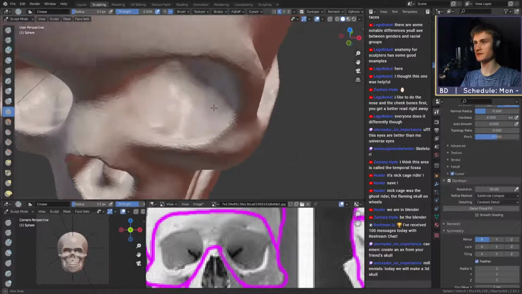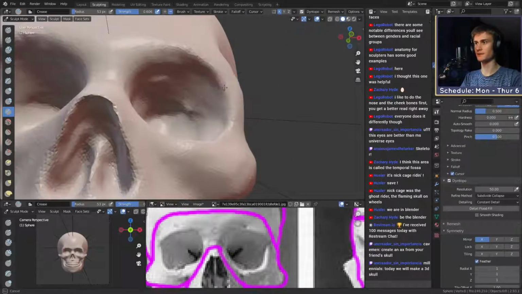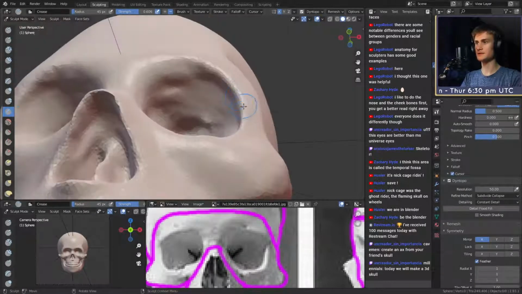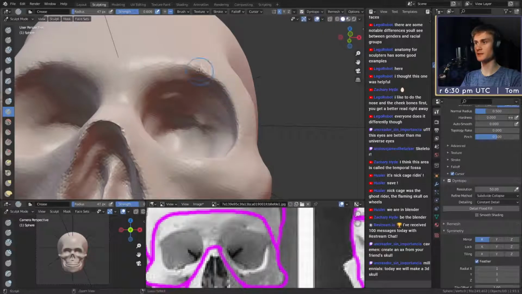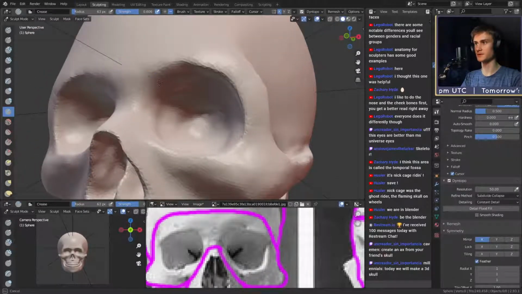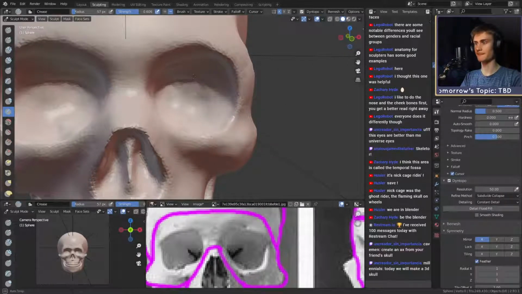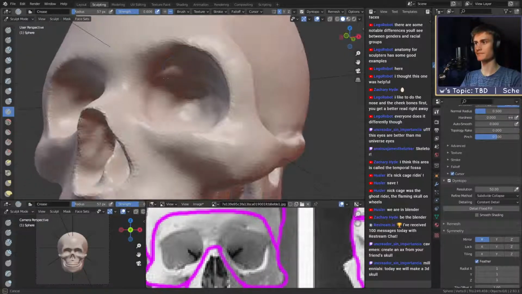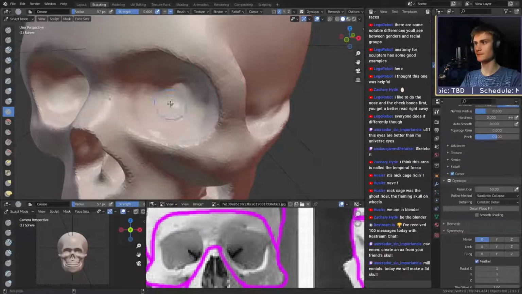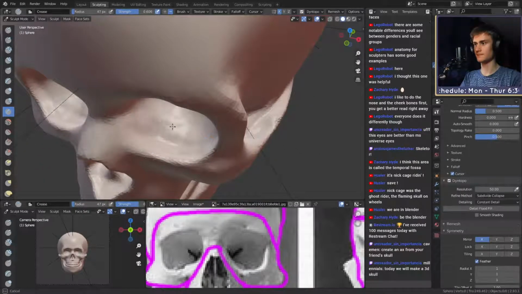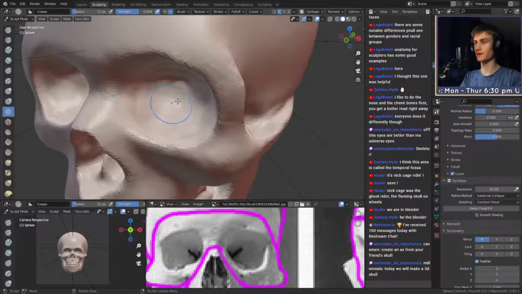We can also see a very clear edge up here, which then goes pretty smoothly into the middle to the nose. You can see it right here. It kind of smooths out and goes into the middle. Perfect. Okay.